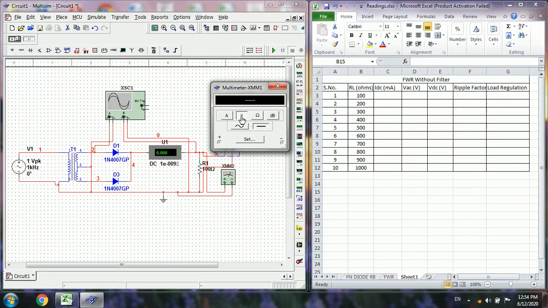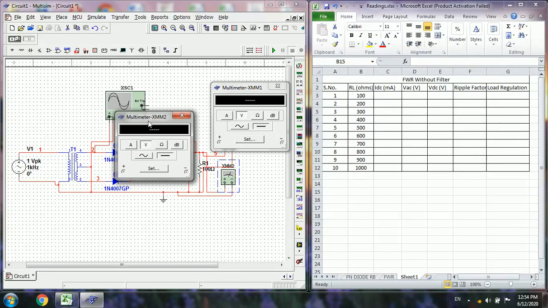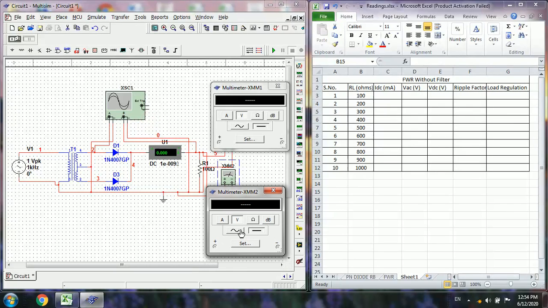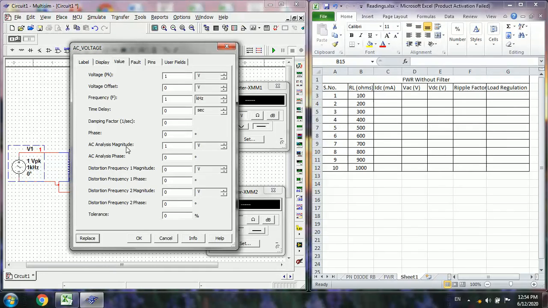Here we are selecting a voltmeter, and this straight line indicates the DC value. Similarly, multimeter 2 we set for AC voltage. Next we will set the input to 230 volts.